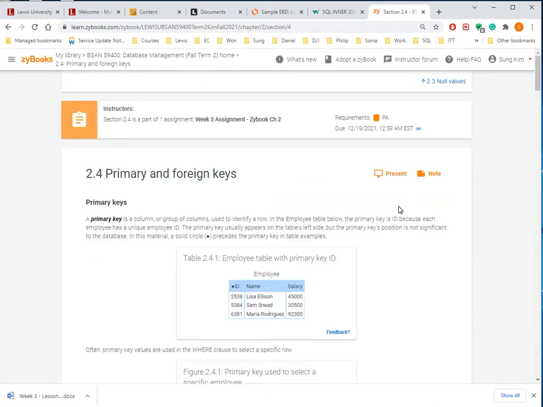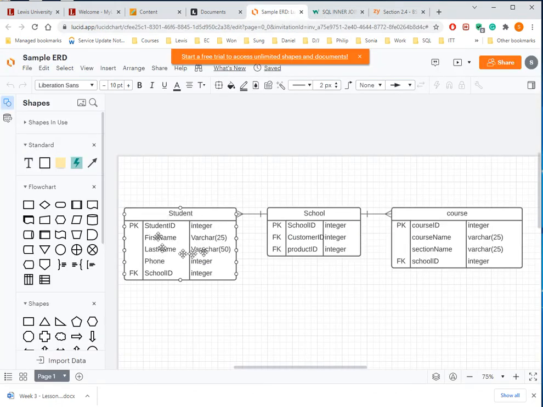What's kind of important in each of the tables is, like if I show you here, each table will contain not only the columns, but also the rows with different information, but there will be a column that is a specific value. And those specific values are called a primary key and foreign key.